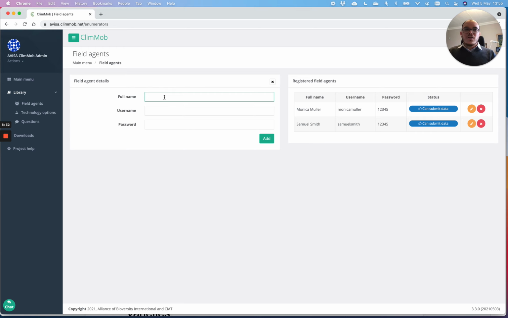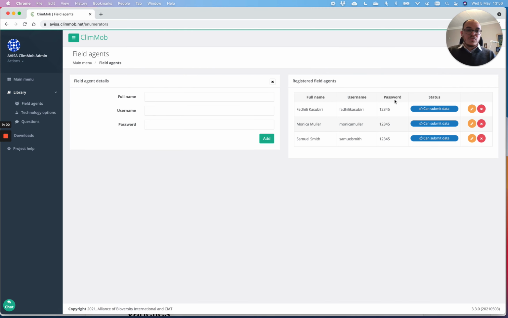Let's say this is for the beans group, and in Tanzania we work with Fadili. So let's put Fadili Kasubiri. So this is his name. Fadili will also be a field agent in my account. And then another password, it's the same. We just put a password just to fill up the field because it's not necessary anymore.